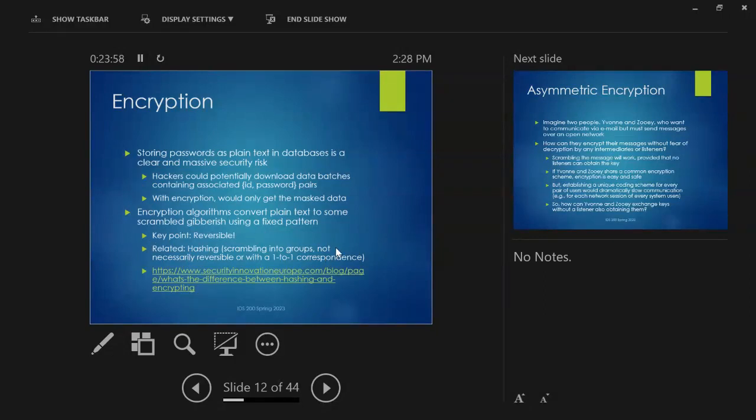There is a related process called hashing. In hashing, yeah, you can still scramble the data, but instead of there being a one-to-one correspondence where anything you encrypt can be decrypted to its original form, hashing takes a potentially unbounded set of inputs and reduces them to a very limited set of options, right? So you might say all of the different possible passwords you can come up with, that would be untold trillions and more of different passwords.